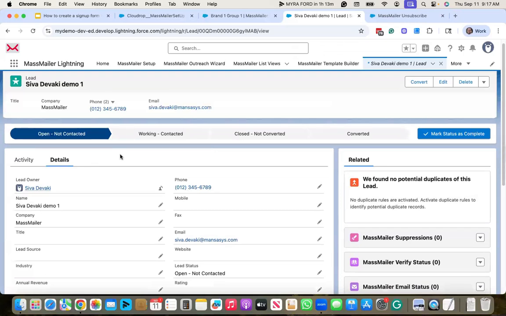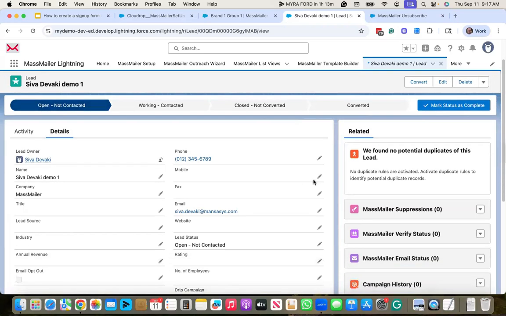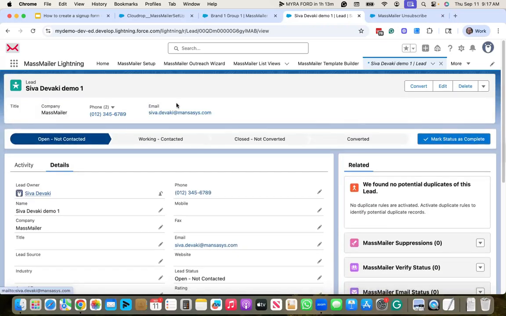And if you want to do a lead response, you have to create a flow to send out an email response. All of that is basic Salesforce thing, so we're not really touching. All we do is just creating a lead and creating a suppression record if they do not want to hear from you, right? So that's for the global unsubscribe.